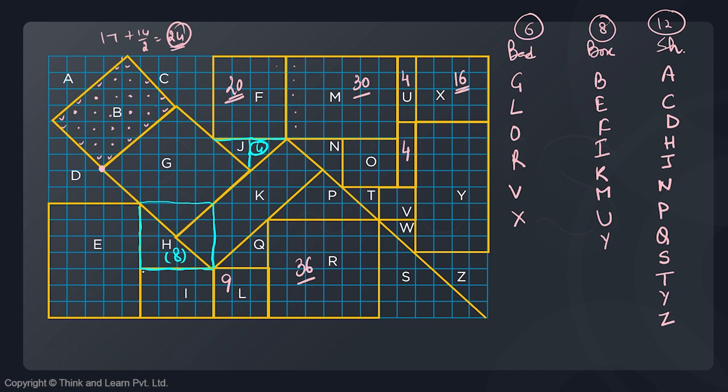So that way, I'm sure you can calculate the area of all other boxes by yourself. I'm sure there would not be a problem for any of the areas. For example, P, you can see height is 3, the base is 6, so half of 6 into 3. K can be calculated just like B. G can be calculated just like B, and that way we can calculate all the figures. Once that table is made, the question would be very easy for us.